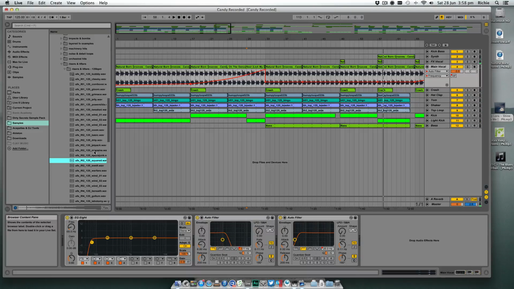It's quite hard to find effects. You can be here for ages, and I'm very conscious that I'm doing this screencast, so I want to keep this nice and short for you guys. Now obviously if you're building an original track, then you're going to spend probably a lot longer on this, finding the perfect effect, the perfect snare drum, the perfect kick and everything else like that.